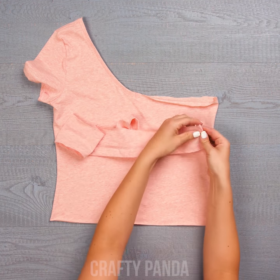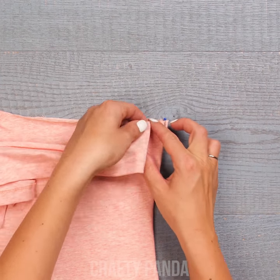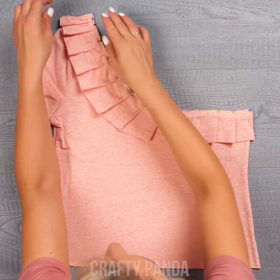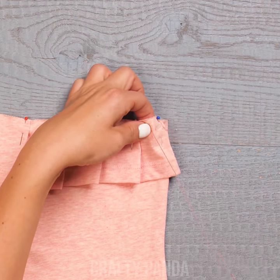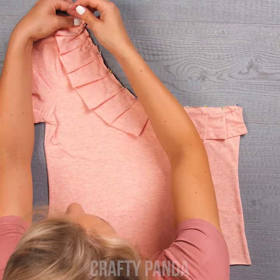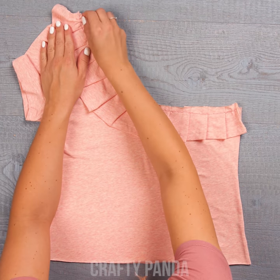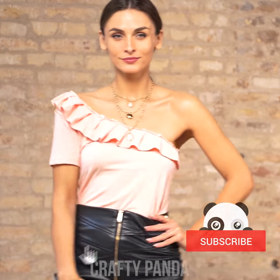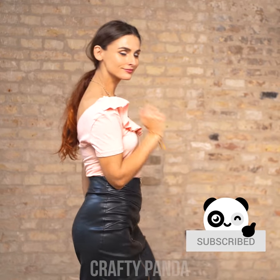Well, maybe it doesn't have to be! Cut out one side of the shoulder and one strip from the bottom. Now secure the bottom piece to the top with a safety pin and start folding it bit by bit. Just be careful not to hurt your fingers! It looks so lovely already! Let's not forget to sew it together! We recommend using the same color thread as this shirt. Lastly, just remove the pins and it's done! Oh wow, Anna! You look like you came straight out of a magazine!